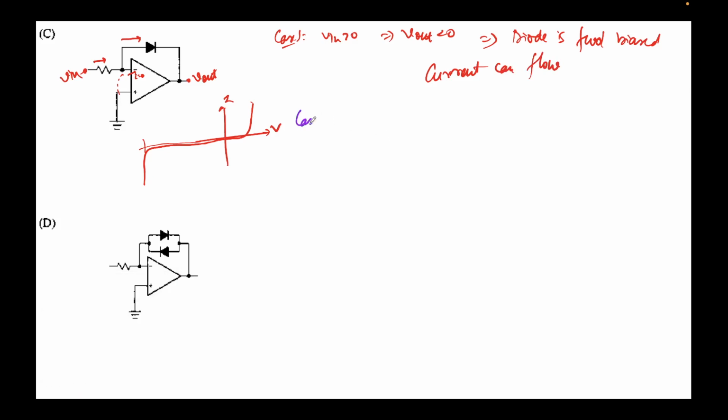So this is case 2 when V in is less than 0. This would mean, due to the inverting nature, V out will be positive, and you can see if V in is negative, current will flow here in this resistor, and correspondingly, according to KCL, current will flow in this direction. Current should flow in this direction, right? So now we can see the P terminal is connected to 0.